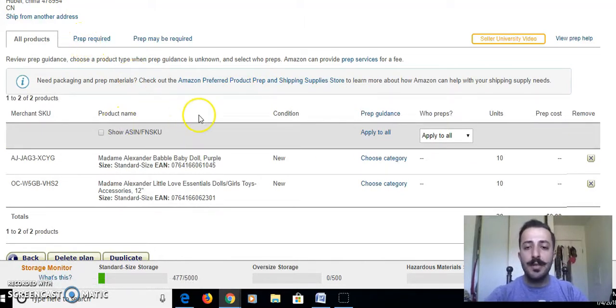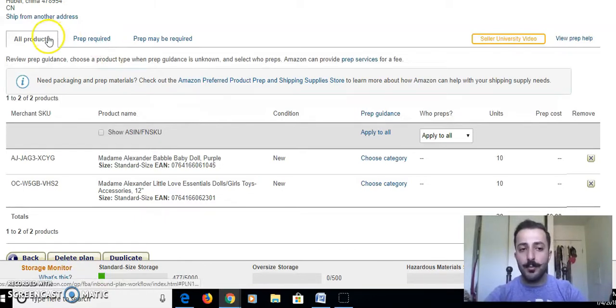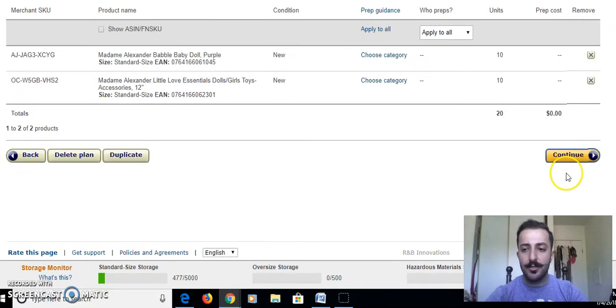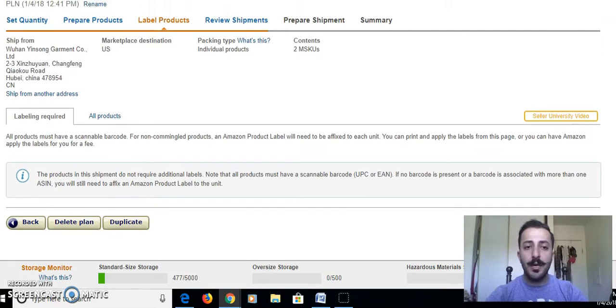Now, prep required. When it asks for prep, that means if, let's say, you're sending two different items from two different suppliers, they need to be put together. Like when you are creating a bundle, that's one thing that I talk about, and I say create a bundle. Let's say you are creating a bundle and you are sending them from two different suppliers, they need to be put together, or some type of prep needs to happen before the product is ready to ship. Then you go and say prep required. In all of my products, I never needed prep to be done because it gets expensive, so just don't worry about any of that. Just press continue, and then from there it'll say labeling required.